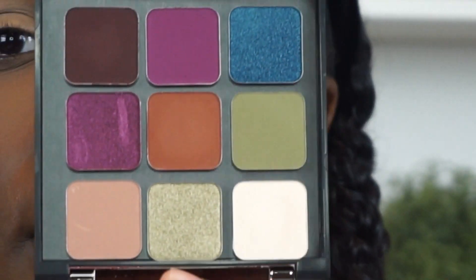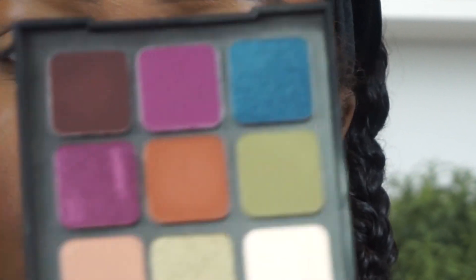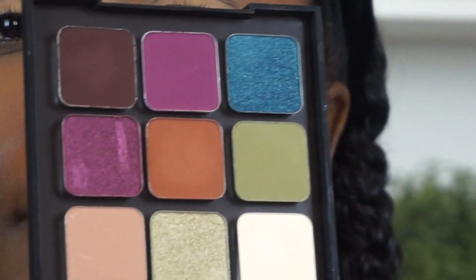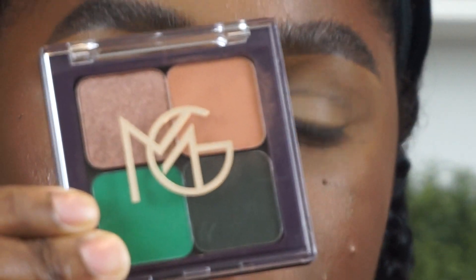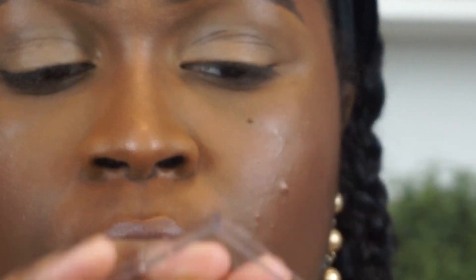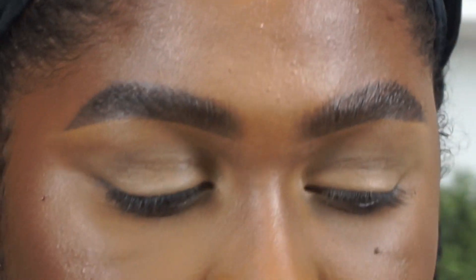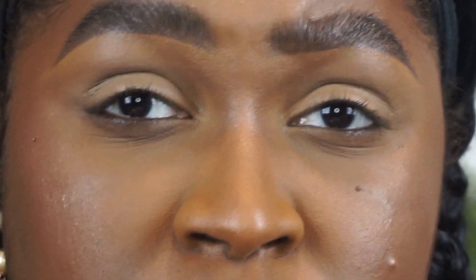So these are the two palettes that I have. This is the Shades of Fantasy palette — you get the pans and a palette with it. I heard something about them just trying to get rid of stock of these palettes, so that's why there's a bit of space in it. I like the mirror in this palette too, it's a good mirror. The next one I picked up was the Envy Mini palette. Those shades look like this — you get the pans and then pop them into the palette. I arranged it the way it was on the website. I'm going to probably use both of these palettes in my eye look today to test out a lot of these shadows. I've been playing with the shadows already because I wanted to give you guys an informed thought process, especially because you're purchasing them online.